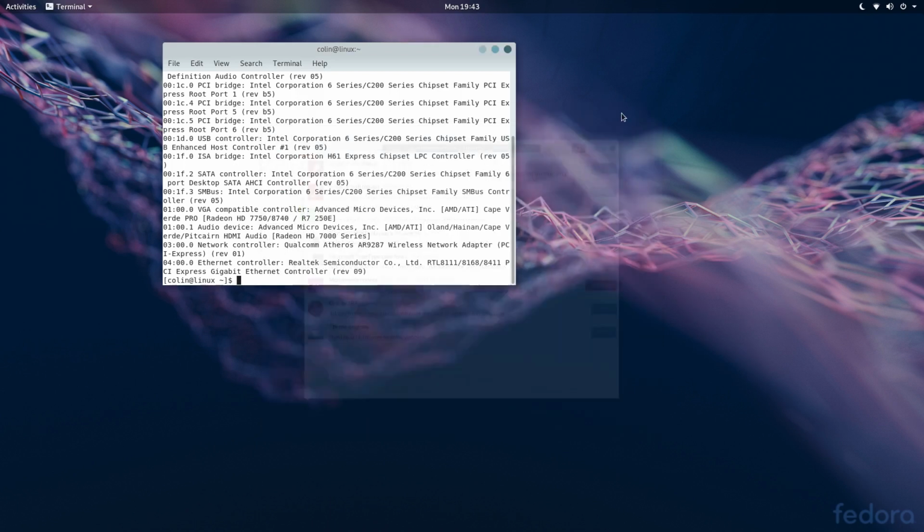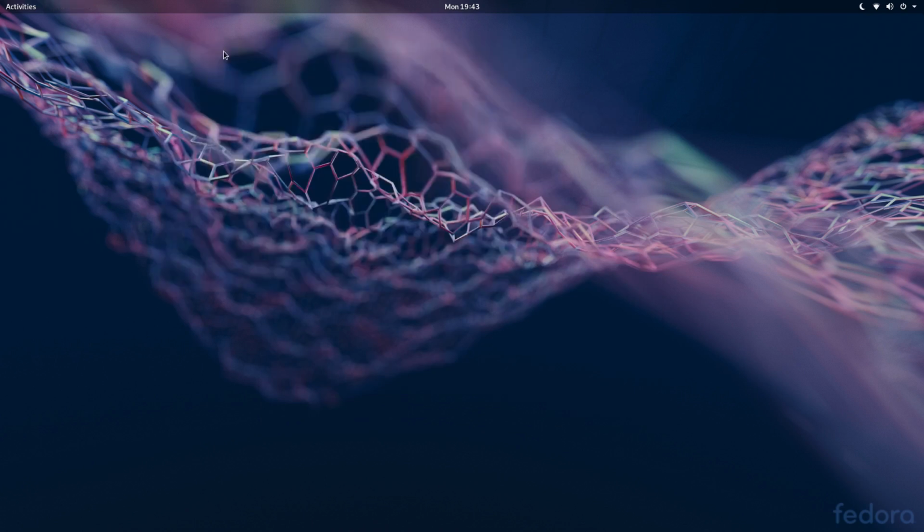Overall experience with Fedora 29, not too bad. Like I said, I've hardly had any issues at all. Would I run it full time? Probably not. I like my Debian and Ubuntu based distros. I'm very familiar with them. I've worked out how to get some of the things up and running in Fedora. I'm by no means an expert on this, but I did do a things to do after installing video, which I believe is enough to get the average person going that's been in Linux for a little while, has a little bit of an idea and is not scared to go with the terminal and stuff like that.